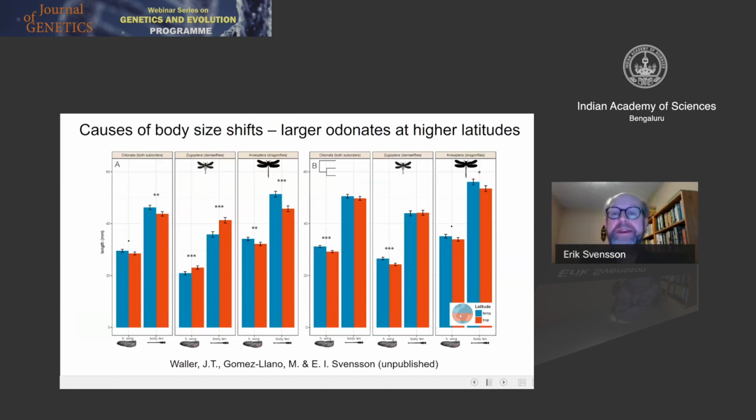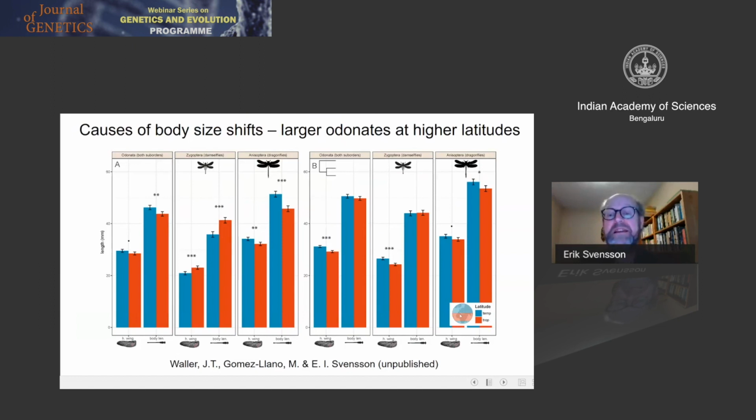higher latitude. If we take phylogeny into account, in the right graph, we see that the pattern of larger damselflies in the tropics disappears, and they actually become slightly larger, at least for hindwing length, in the temperate zone. This is interesting because it indicates that some large damselfly lineages in the tropics, including the helicopter damselflies, are confounding the pattern, because those large lineages occur in the tropics and never dispersed up to the temperate zone.